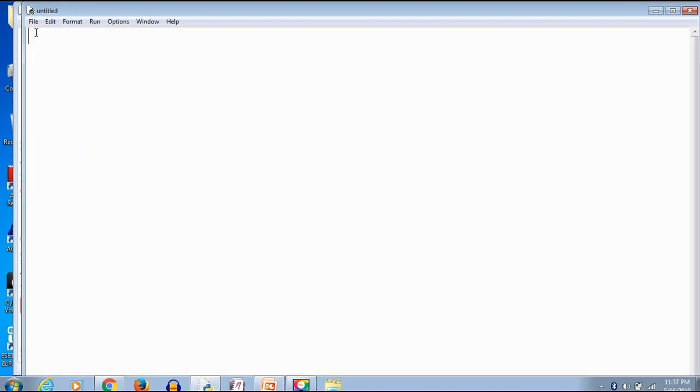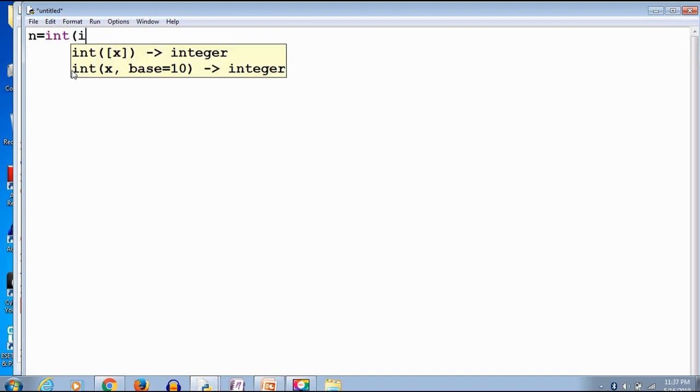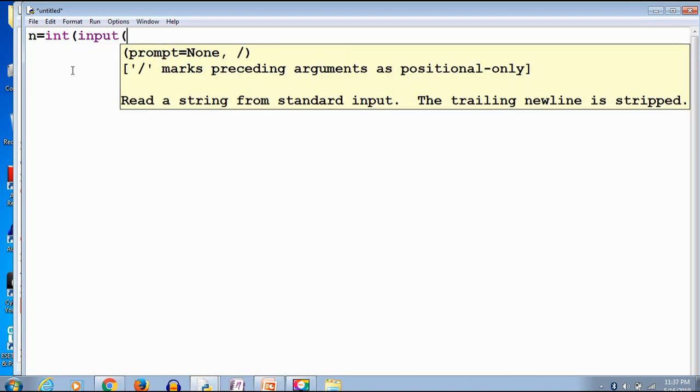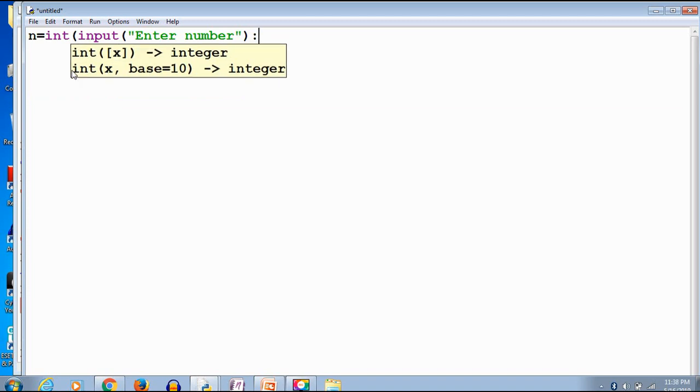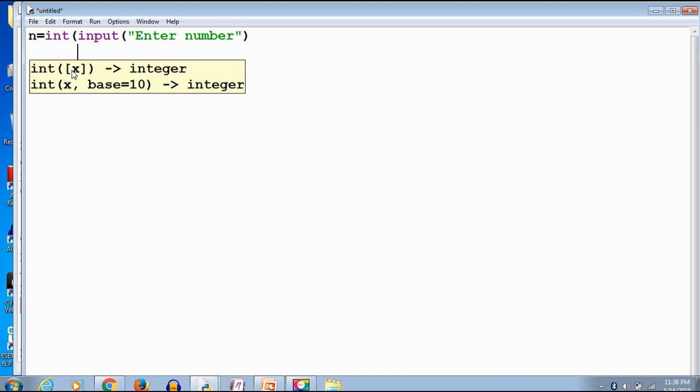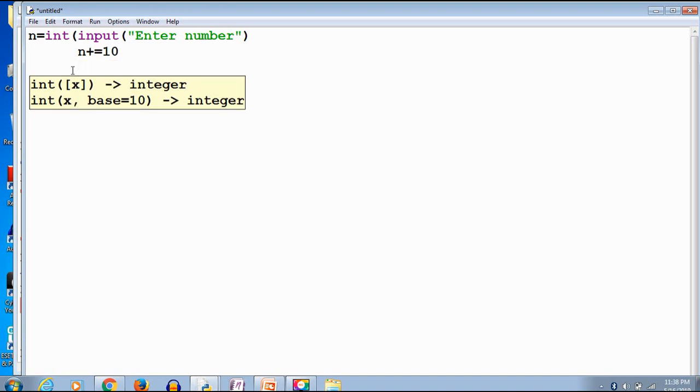You can see this through the editor. Suppose I am writing n is equal to int input enter number, and n plus equal to 10.